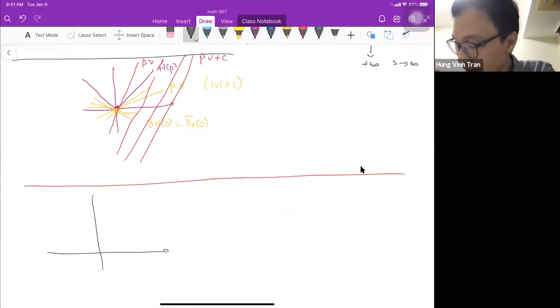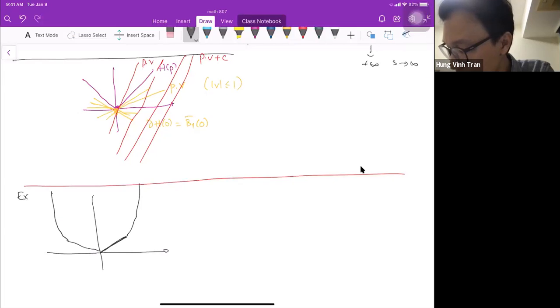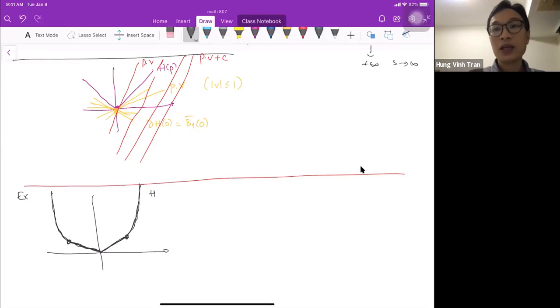So that's a very good question, in the same line with the example. So let's try to design a function like this. Another example: you have this kind of function. Pardon my drawing, maybe I'm trying to make it sharper. Anyway, there are corners here. So this is the example of H, right? You can see that clearly it's still superlinear growth, but there are corners. There are three corners.